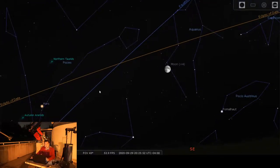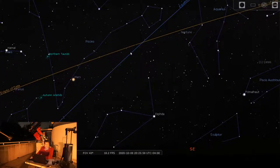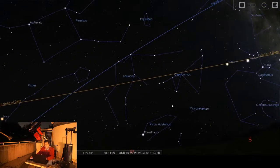Mars is nearly at the point of the spring equinox on the sky and is heading toward it — so in about two weeks, Mars will be opposite the sun; the Earth will be between Mars and the sun. We call that opposition. That's going to be a good time to look at Mars with a telescope — even right now it's good because it's still pretty close and bright. If you stay up till about 10 or 11 o'clock tonight, you should see Mars as a very bright red object in the southeast sky. It's going to be brightest around October 13th.